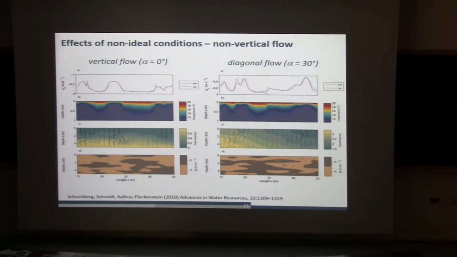Then we simulate flow and heat transport through the system. So you get these temperature distributions, and then we sample for each column of the model the temperatures that the model, which is our virtual reality, produces, and then fit these analytical solutions to it. Then we compare the simulated versus the calculated, basically simulated being the virtual reality, what we assume to be the real situation with all the variability and flow vectors, and then the calculated ones from this analytical method. And you can see in this case, the forcing here is vertical flow, whereas here we have an angle of about 30 degrees, that we do shift the two curves a little bit, but overall we do get the patterns quite nicely.